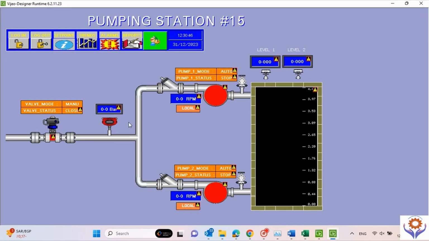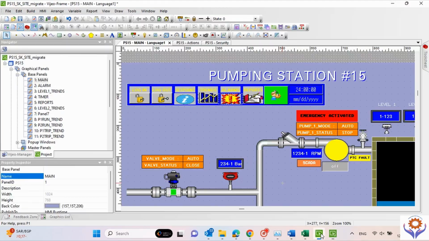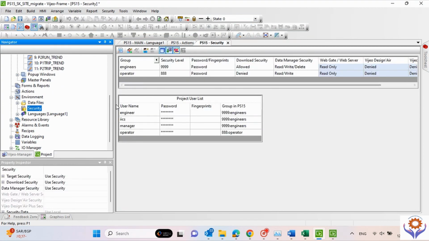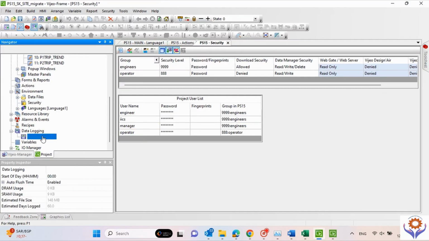So this is the basic configuration of Vijeo Designer, and for the next part I will try to include many functions. For example, how to make one complete project, adding main screens, alarms, trends, and also reports, and more in depth on pop-up security, how to make the securities. And this is not a big task to do these things, but we currently don't have time to do everything at the same time.